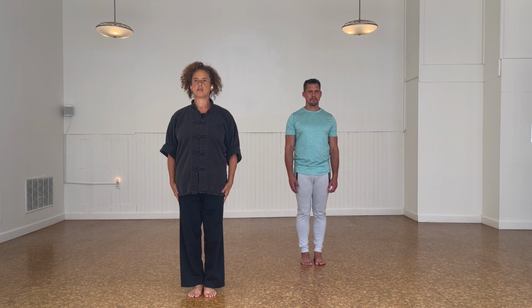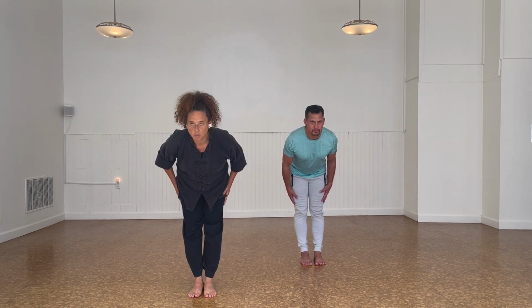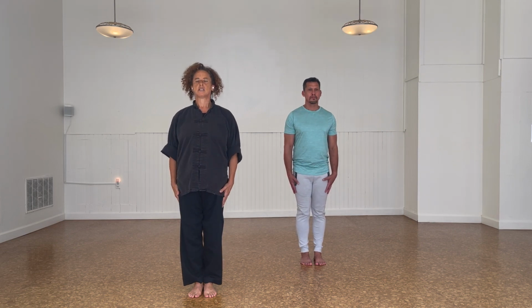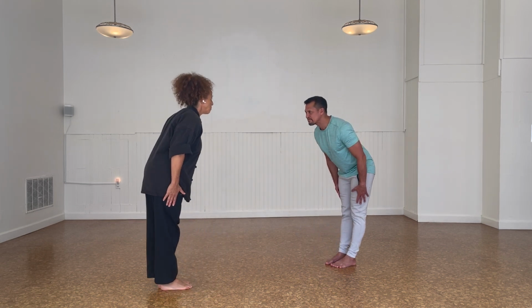And then bowing, just leaning forward, eyes still up, bowing to the space. And if you're in the space with anyone, if you're training with anyone, then you can turn to that person and give them that same bow.